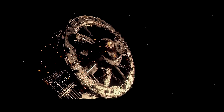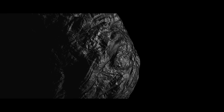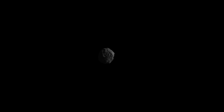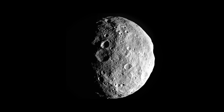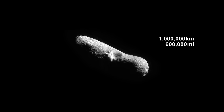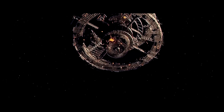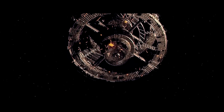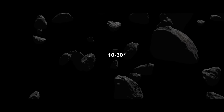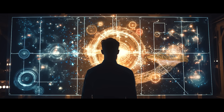Four days after the big spin, the Helianthus is now approaching the asteroid belt. This is not like the movies — the asteroid belt is not dense. The asteroids are not close together; they are far apart. The average distance between asteroids is almost one million kilometers, 600,000 miles — over two times the distance between the Earth and the Moon. Even though the Helianthus is traveling 2.1 degrees below the ecliptic plane, the majority of asteroids are within about 10 to 30 degrees, so the spacecraft still passes through the asteroid belt. A path is plotted to avoid the asteroids.